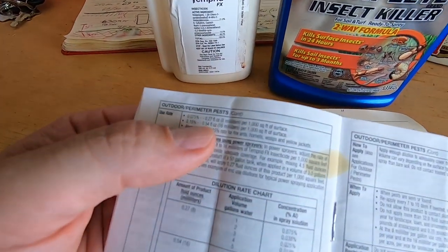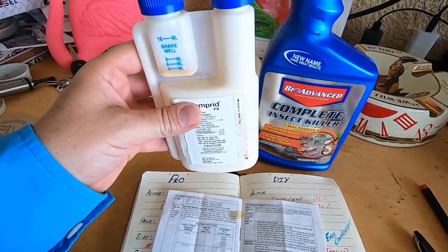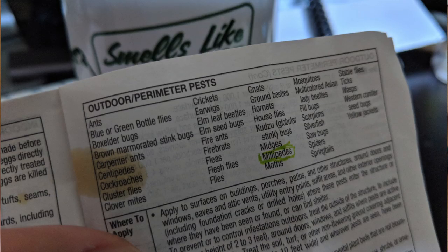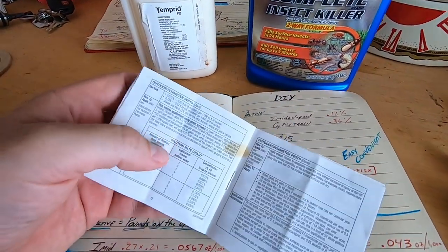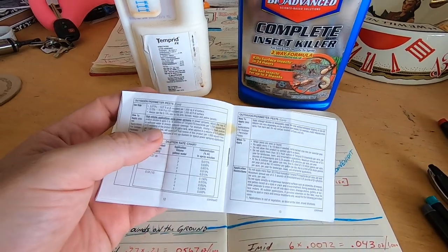But you can see here now, one of the things you can do with this product is you can flex the rates. One of the advantages here is you can do different rates. But for me, outdoor perimeter pest control, just trying to keep out the millipedes, centipedes, fleas, ticks, all that kind of stuff around the house here, roaches, because we're here in Florida, I'm just going to use this rate right here, which is 0.27 fluid ounces or 8 milliliters per 1,000 square feet. That's the rate that I'm using.